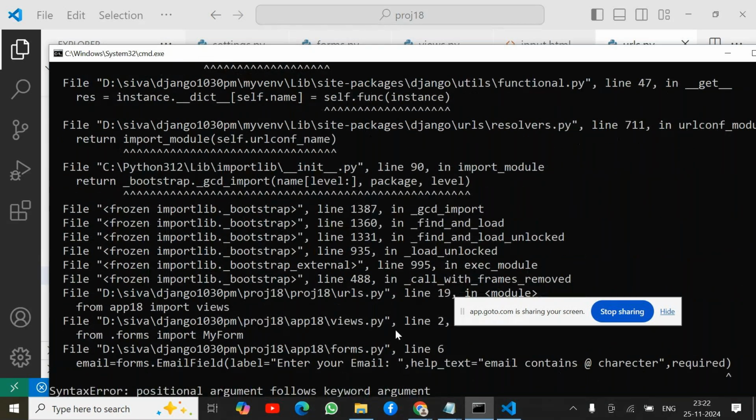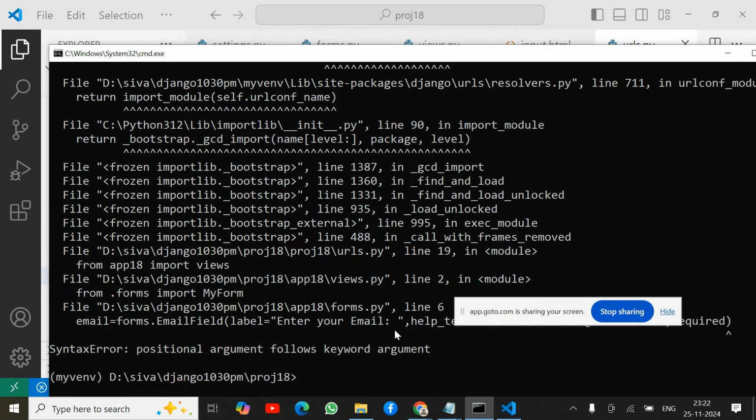Here the email is required, syntax error, positional argument follows keyword argument.